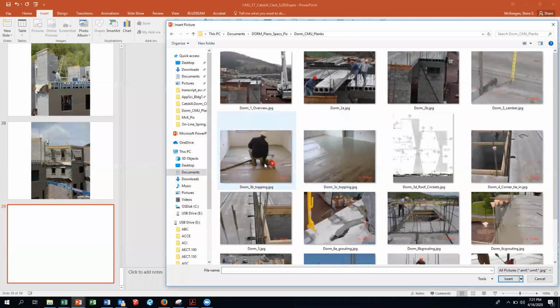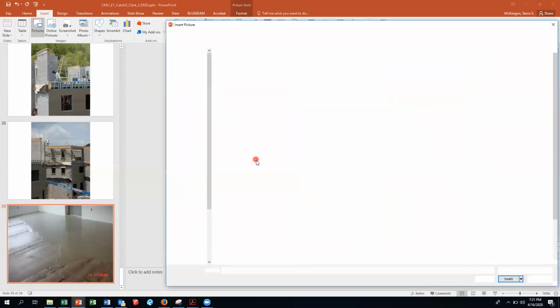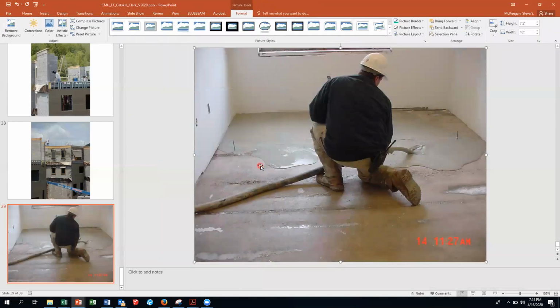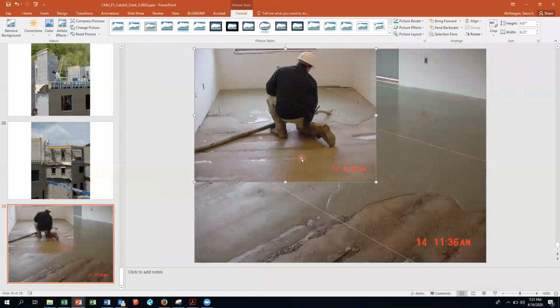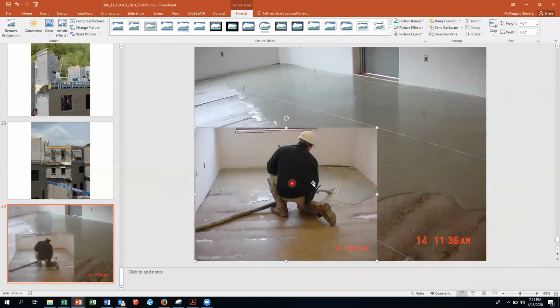See these two pictures right here? This is your topping. So there's all your hollow core planks. Well, you don't want that as a finished surface. So what they do is pour this.